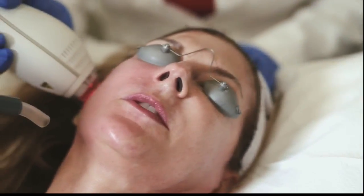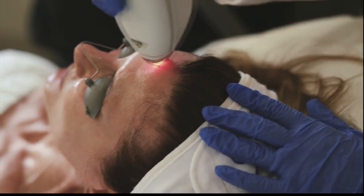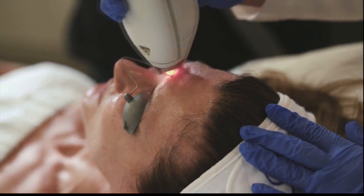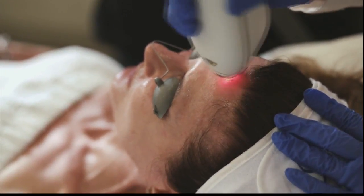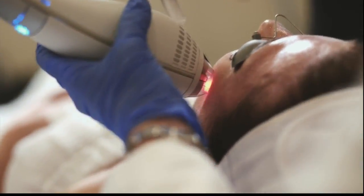Right, nobody knows that you've had anything done until they see those results and go, what did you do? Because yes, you look amazing. It really brightens the skin when we get that dullness after summer sun, maybe some pigment after summer sun, and it's wonderful for acne too. A lot of people struggle even in their adult years with acne, so it helps that as well.